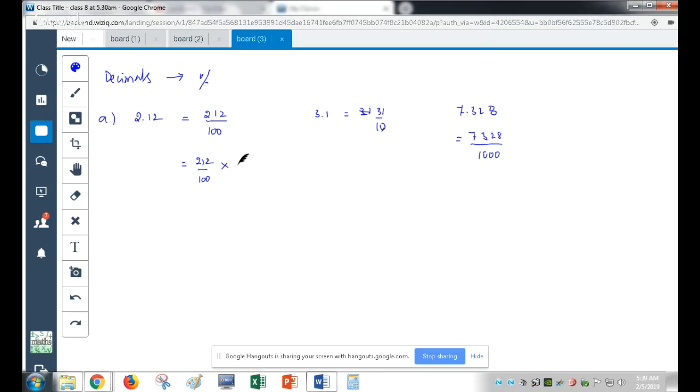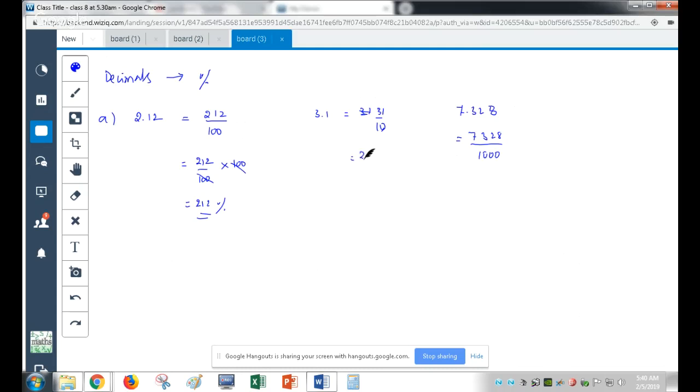How? Very simple. You just multiply with 100. So if you just multiply with 100, what happened? You will be getting cancelled, and it is 212 percentage. So sometimes it will be getting like that also. Don't worry. Sir, 100 percentage means it's less than 100? Not necessarily. You can have it more also.